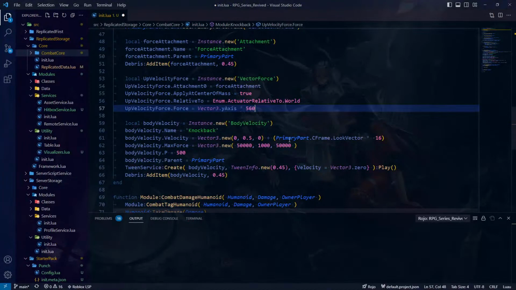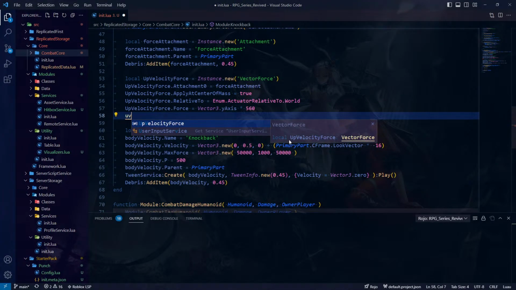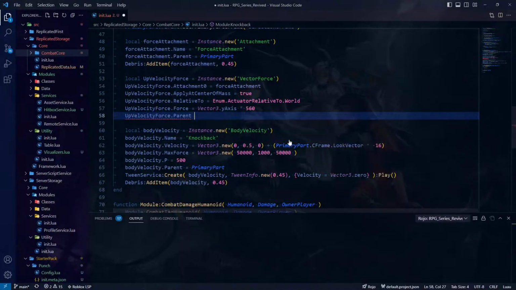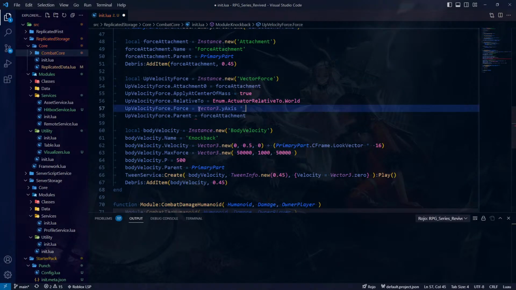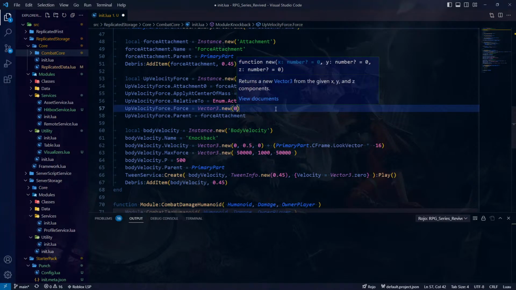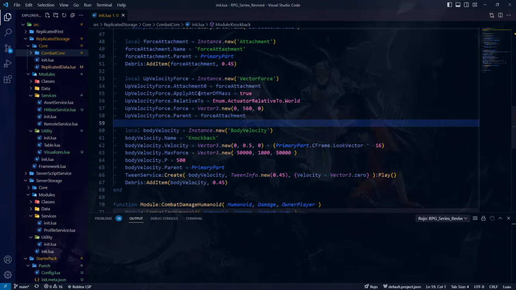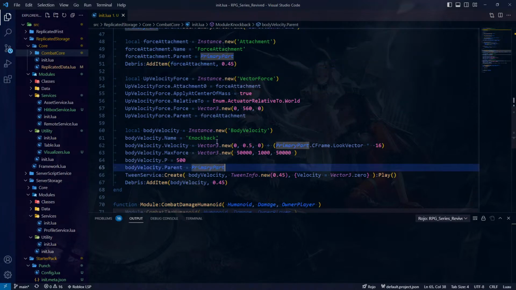So that's 0, 1, 0, and just multiply it there. Parent equals the force attachment. Actually, I think better just doing Vector3.new 0, 0. Since that's inside this force attachment, it'll get deleted with it, so we don't actually have to worry about that.